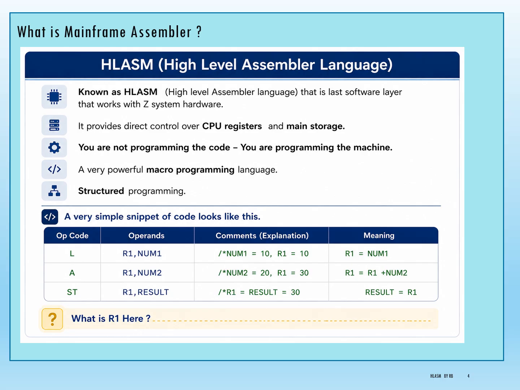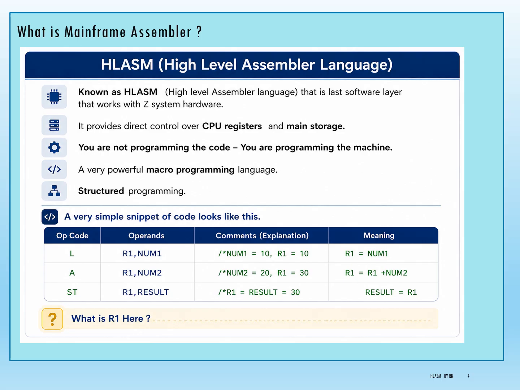So if I can call the load module point 0, where rubber meets the road, maybe HLASM stands somewhere like point 2 or point 3, a couple of steps above. So we still need to compile the program, we still need to load the program. That's why we call it high level assembler language. What it does, as we spoke in our previous slide also, is provide direct control over CPU registers and main storage, which we will quickly see in the program below.